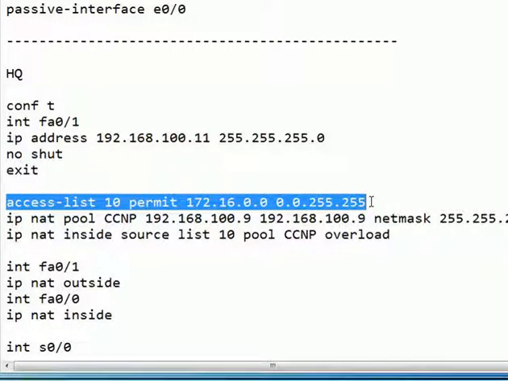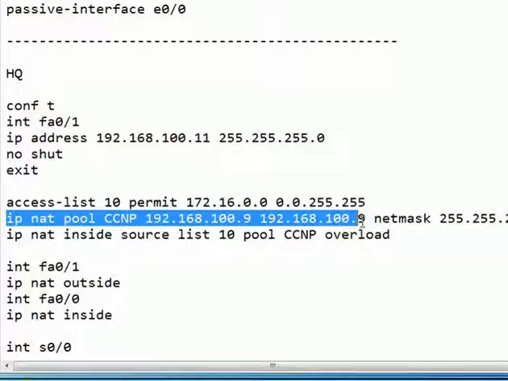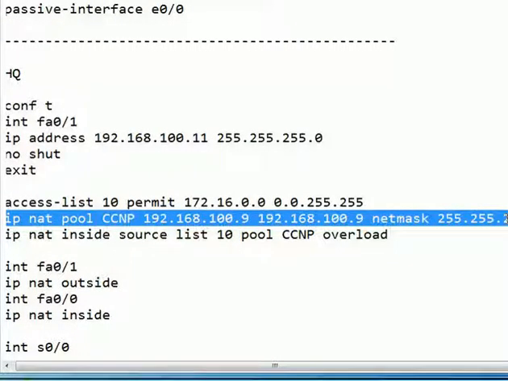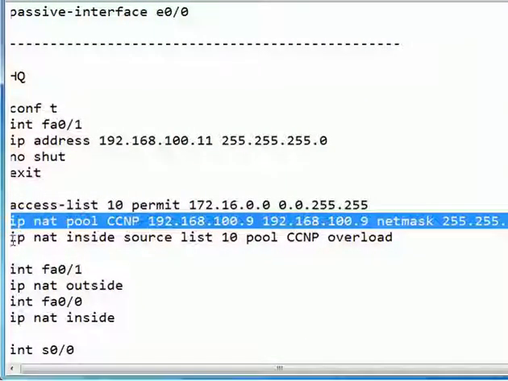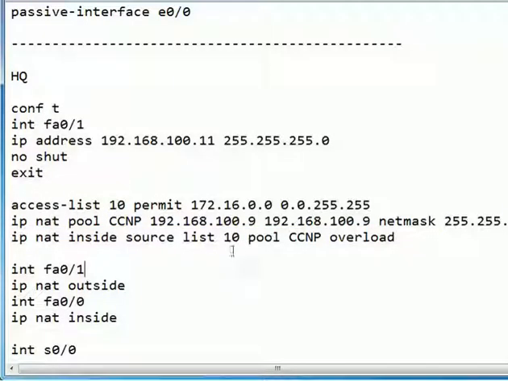Here I'm using NAT overload and we need to configure 3 configurations. First of all I need to create the list to permit the IP addresses which belong to my enterprise network. So as you can see here I am giving the entire network permission to access the internet, like 172.16.0.0. Next is to choose an IP address for the NAT pool.